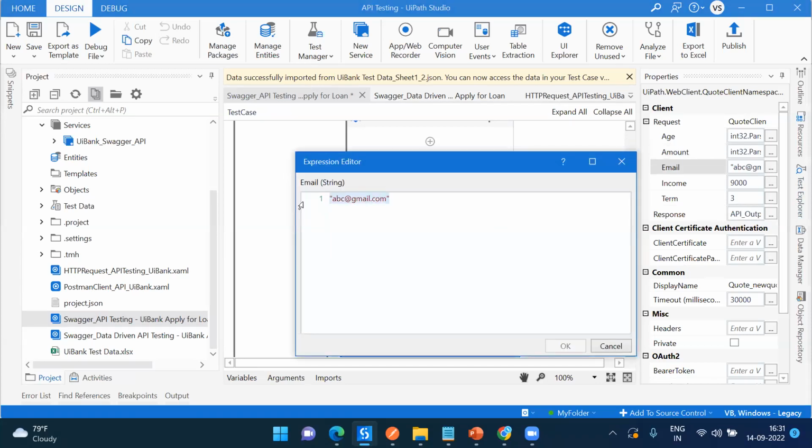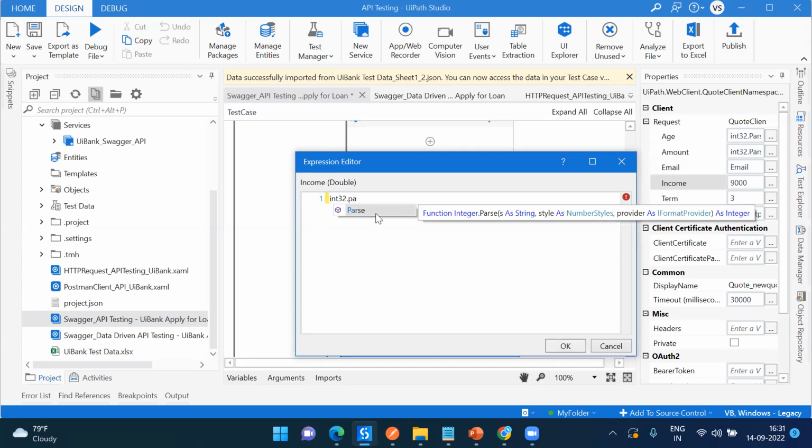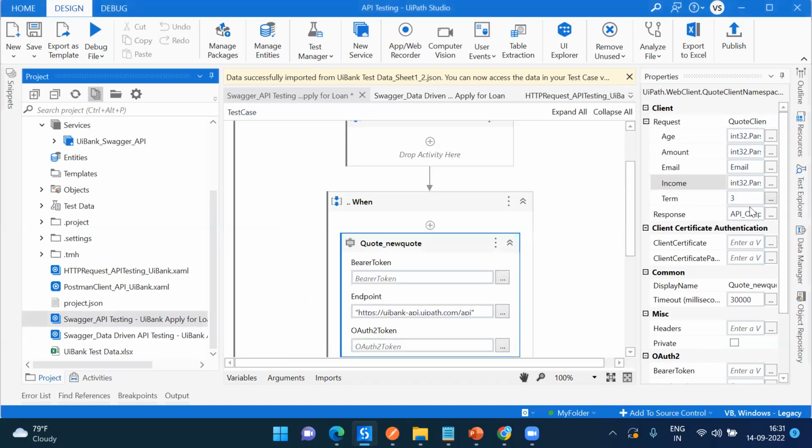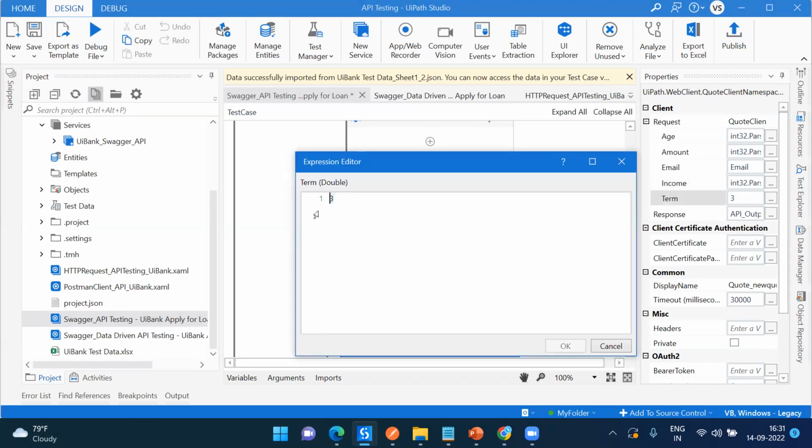Again for email, then income, and last, the loan term.